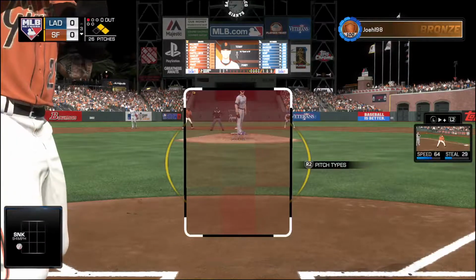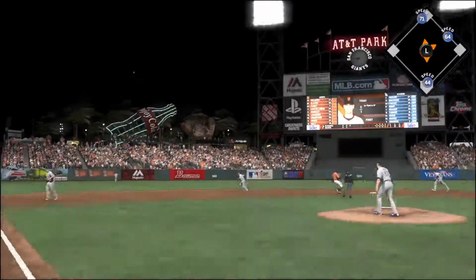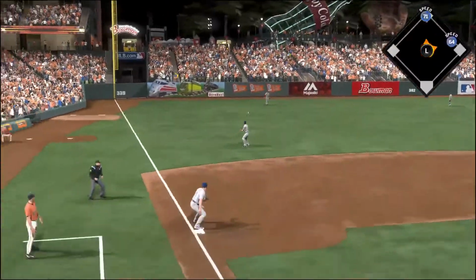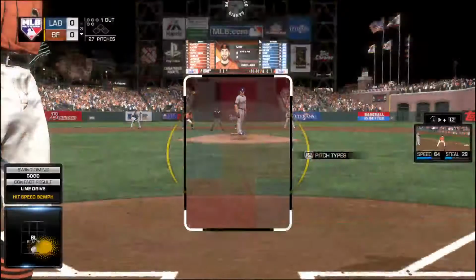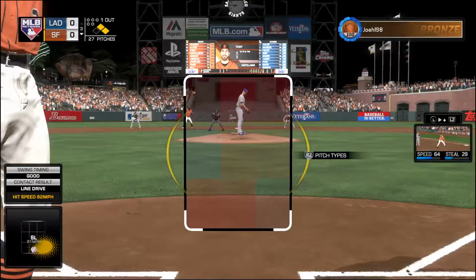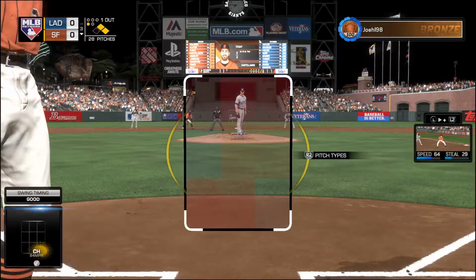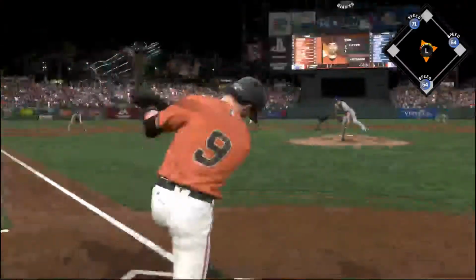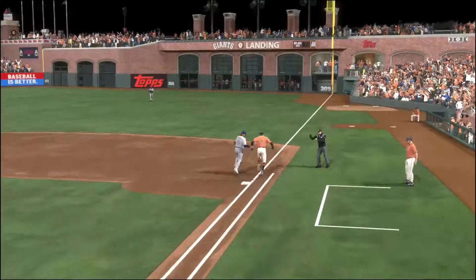Starts him out with a sinker that's inside. 1-0. A ball and no strikes. Here it is. Line drive to left. Kemp has to retreat a bit, but he gets there for out number 1. Nick Castellanos now, and maybe a little extra motivation for him here after being hit by a pitch in his first at bat. Couldn't quite hold back that time as the changeup fooled him for strike 1. Hit on the ground to third. To second for 1. Relay to first in time, and just like that.